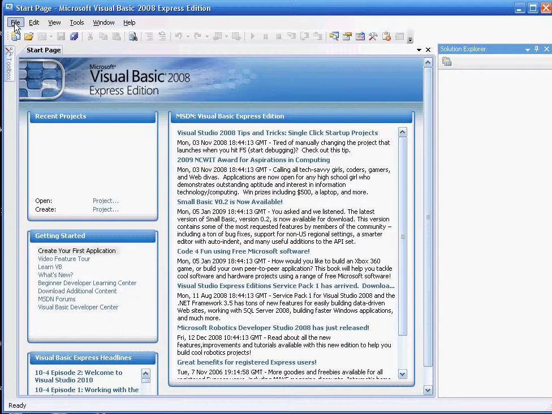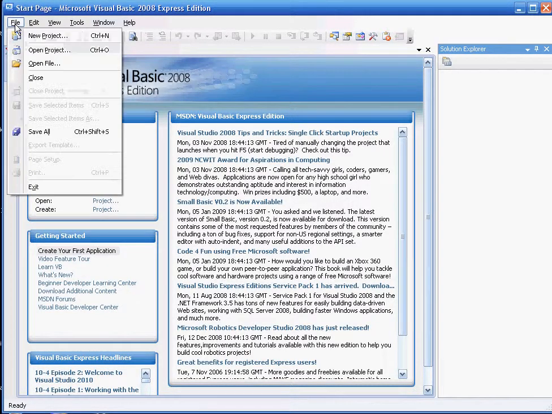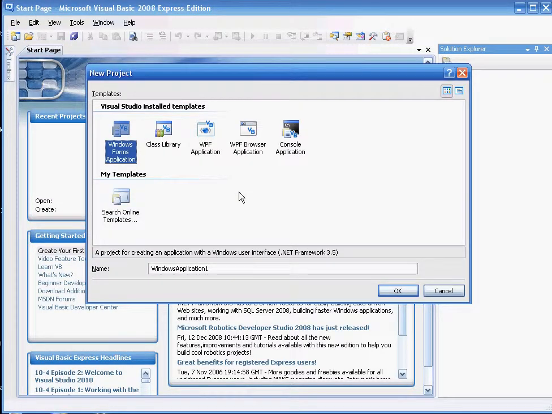So to start, we will click on File and New Project. This opens up this new project window. Already we have the Windows Form application as the default, and that is what we want. However, we can change the name of the application to anything that we would like. In this case, I am going to call it IPO Alert.